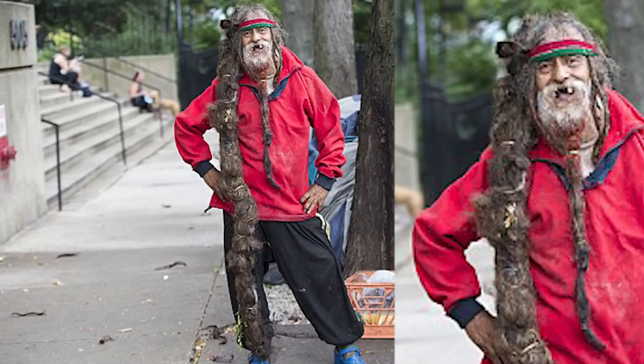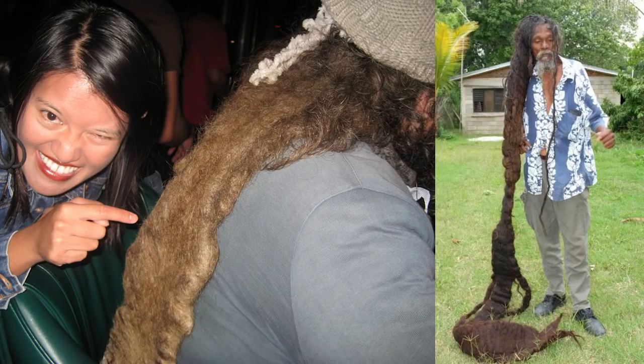Looking like it could use a wash sometime soon. Now this look can have detrimental effects because it can be so heavy. Not all Plica Polonica has to look nasty — these ones, for example, looking quite healthy. There's not any signs of dirt or mildew or buildup growing on them.